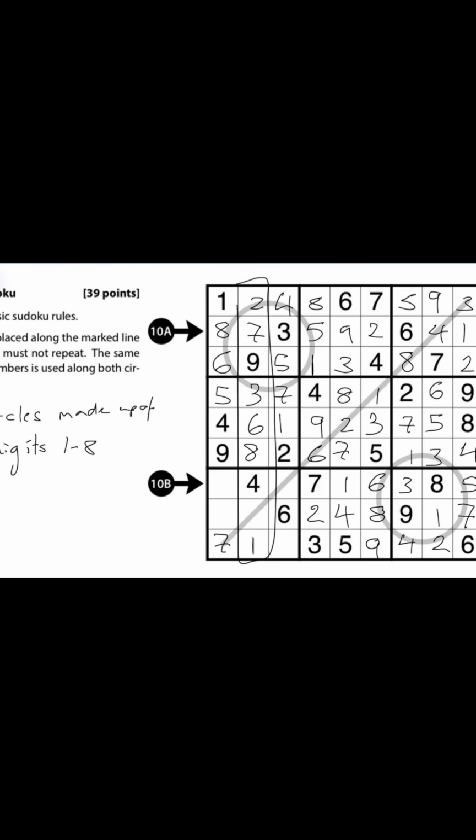Then if we look at this column, we have 1, 2, 3, 4. This cell here has to be a 5, I think. Yeah. And then if we look at the diagonal, we're only missing a 9, so that has to be a 9. And then this has to be an 8 because of the column, that's the last thing left. And if we look at these two rows, we can just finish them off as usual. That gives us 3. And I think this has to be a 2. And boom. There we go. That is the percent Sudoku complete.